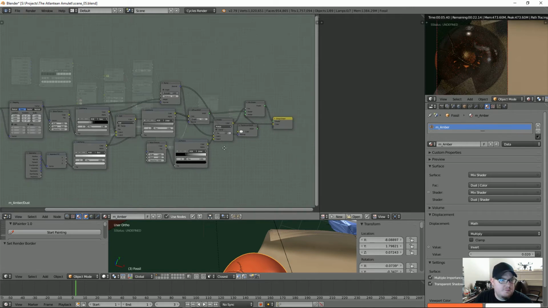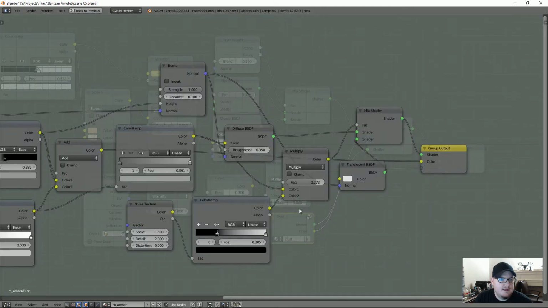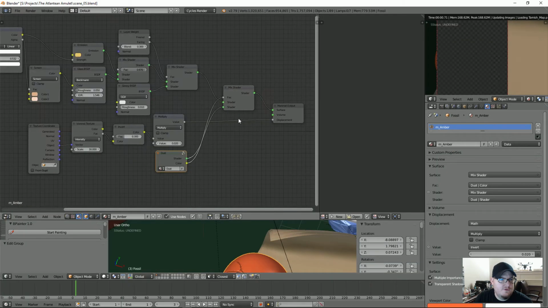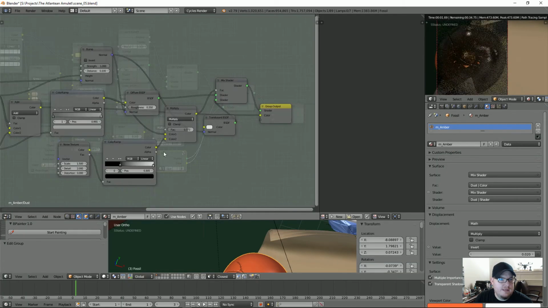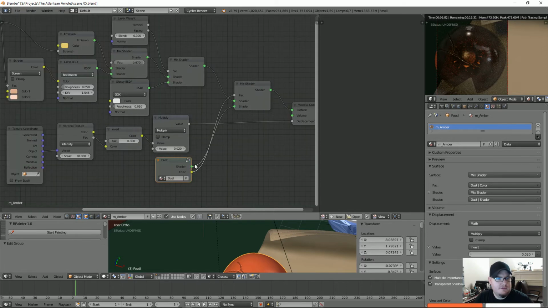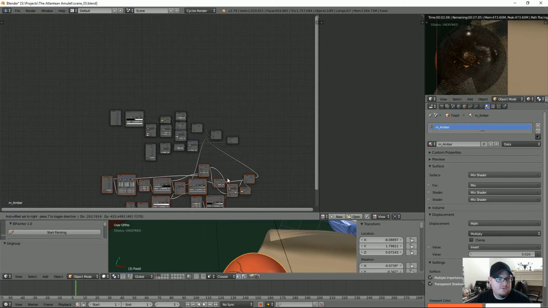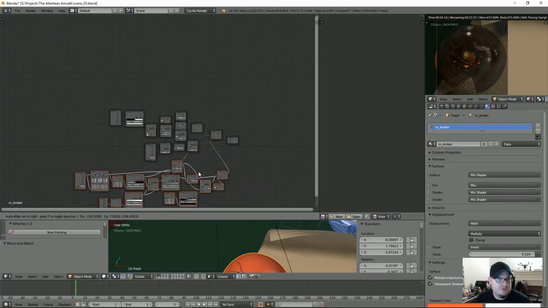Okay, so it's still fairly faint, which we had kind of talked about last night. And what we might want to do is play with how that's being mixed in here. So if we look at how this is kind of looking, let's go ahead and ungroup this right here so we can start tweaking this a little bit.